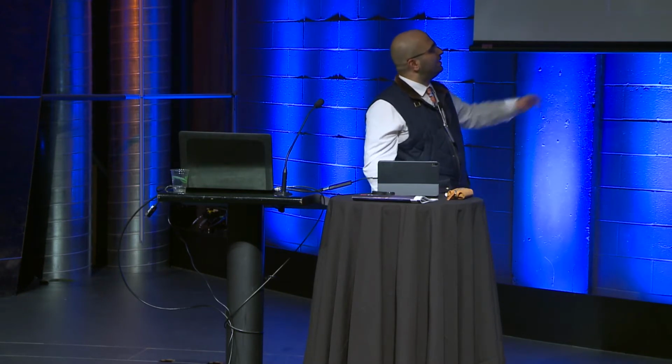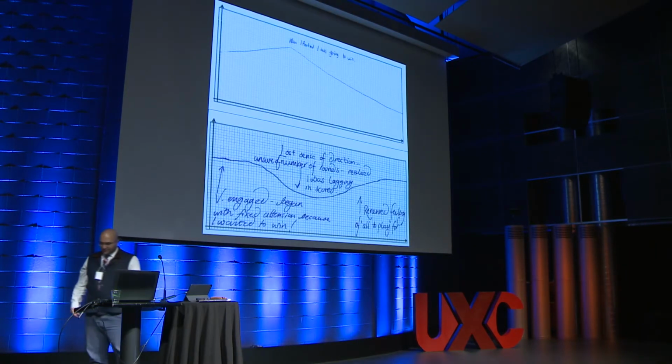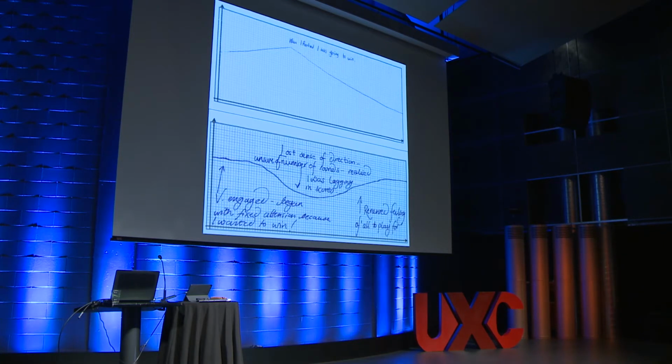So a lot of my work, as you will see in the future slides, basically focused on how we communicate the information to developers in order to make them believe in what we have to tell them. So I have a little diagram, and this is one of the studies I was doing. This is mostly playing with different user research methods, and I wanted to highlight the issues or limitations with self-reporting techniques. And self-reporting techniques, as you probably know, are techniques that rely on the participants to tell us how they experience, let's say, the game in this case.